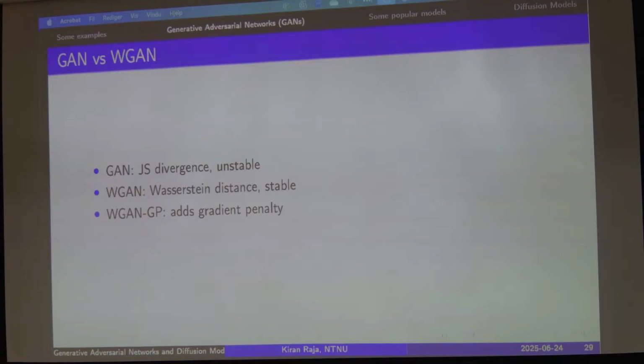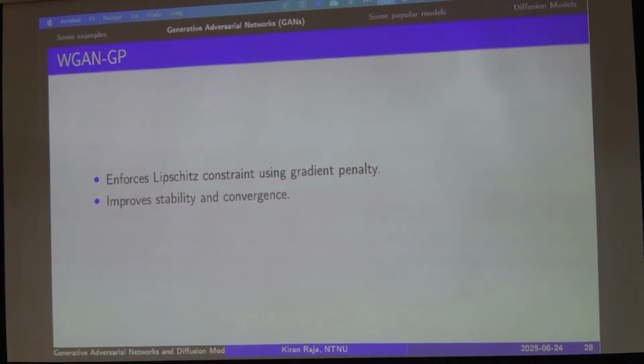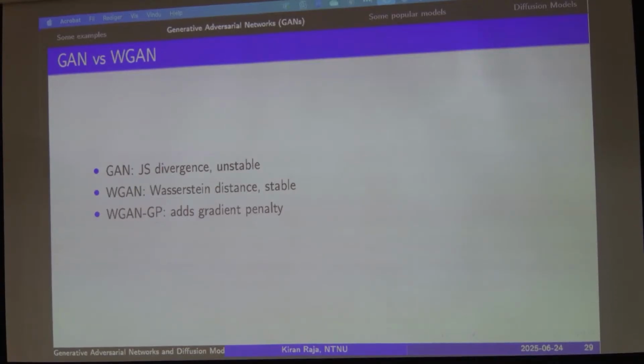But if you use Wasserstein GAN, it's using a distance which is based on Earth mover, and then the performance is more stable. And in the case of this GP, it also takes into account the gradient penalty. So this is a more advanced version compared to the WGAN. Again, remember this is to introduce you to the family of GANs, so you have an idea of which one to choose when, and then you can select a particular architecture.